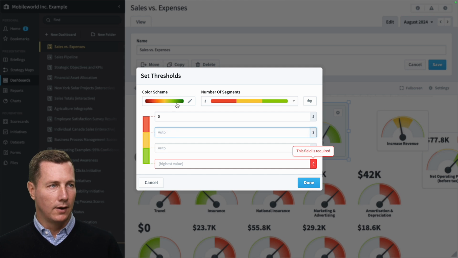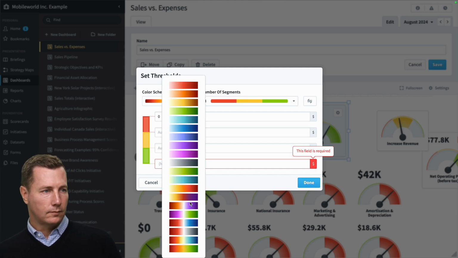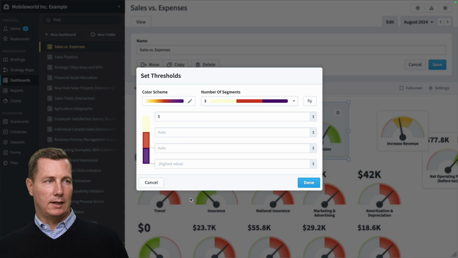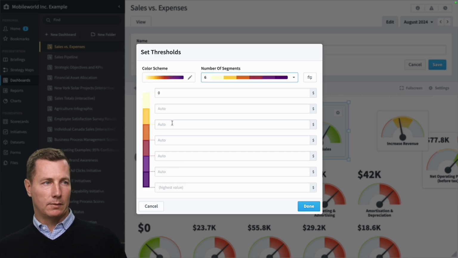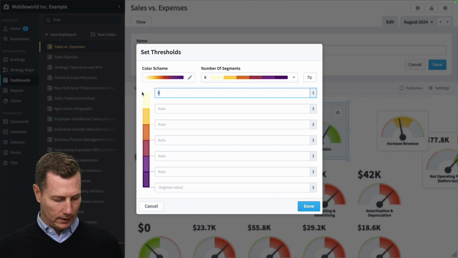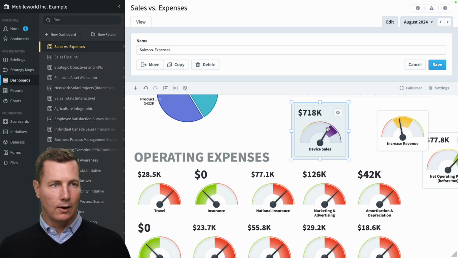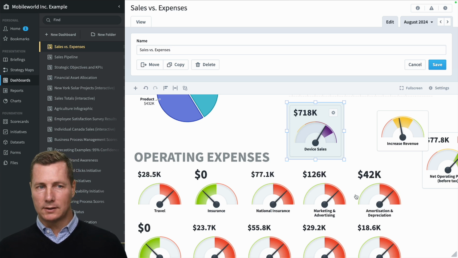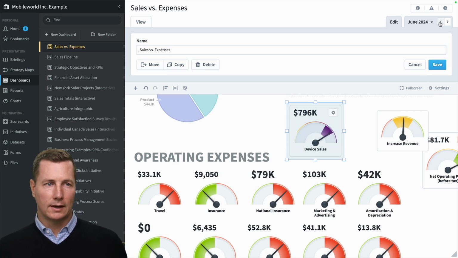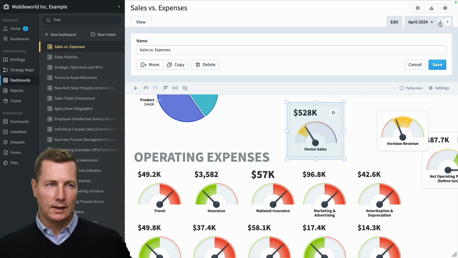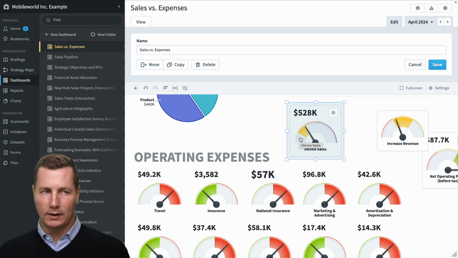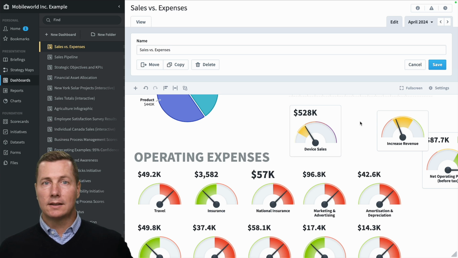But because it's pulling data from a data set, I can now set these custom scoring thresholds. We don't need any of that stuff, but we can change the color scheme to, let's do this heat map style color scheme, and change the number of segments to this. So let's say I'm going to start with 350,000, and go to maybe 900,000. And so now I've got this speedometer with all these different gauges. Instead of a red, yellow, green stoplight, now I've got this heat map style gauge where it starts at a light yellow going to a dark purple. So that's something brand new. You can do that with gauges or speedometers now with data sets.